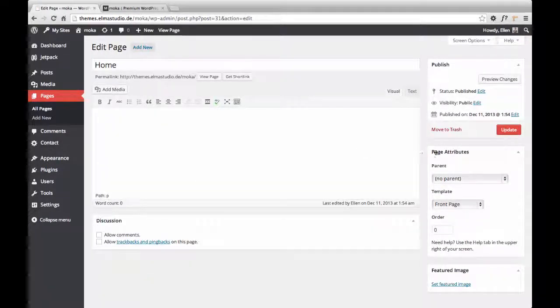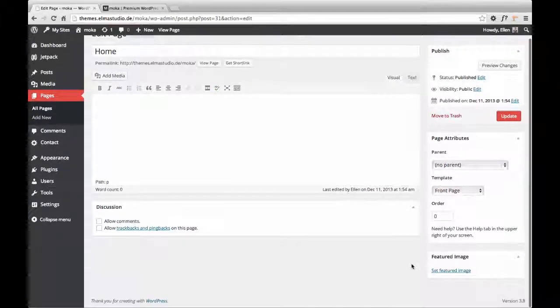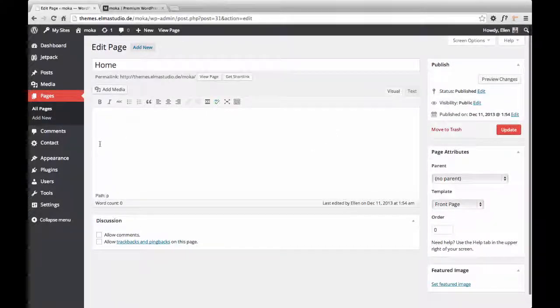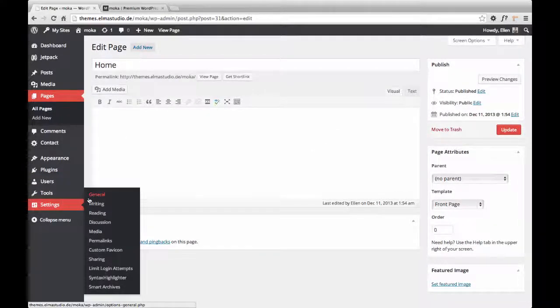And this is going to be an empty page, and you have to deactivate the discussion setting here in the discussion options. And in your page attributes, you choose the front page template here and create or update your new page.